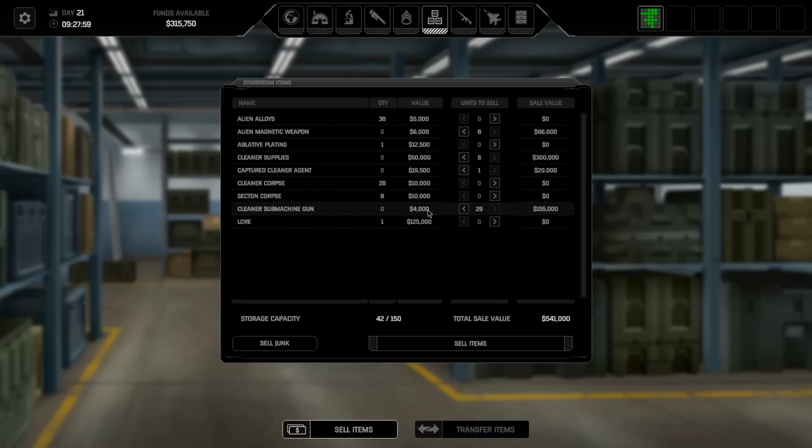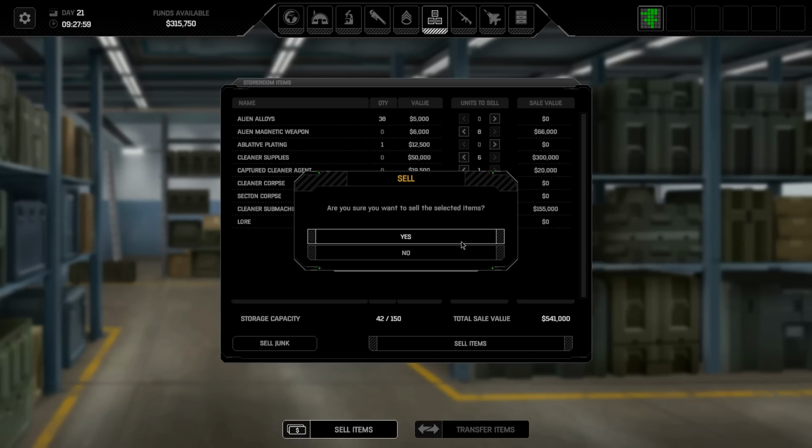Not after the comments from the last video. Thank you all, by the way, for weighing in on the submachine guns. I agree with you, they just don't do enough damage for the upkeep that they bring. So let's just check: alien mag weapons, cleaner supplies, captured cleaner agent, and a cleaner submachine gun. 541,000. Yes, I would like to sell those.